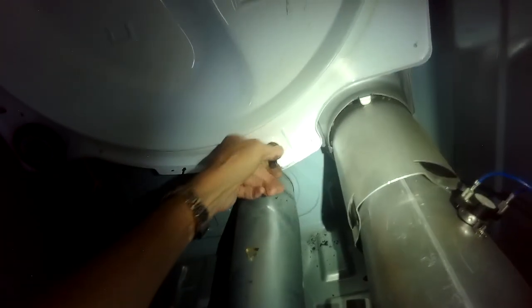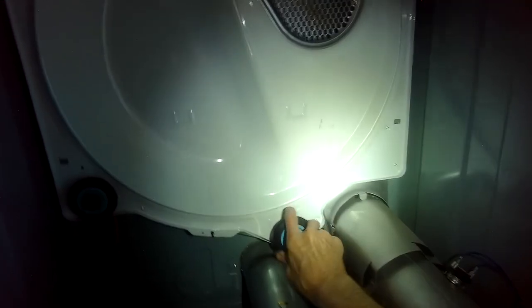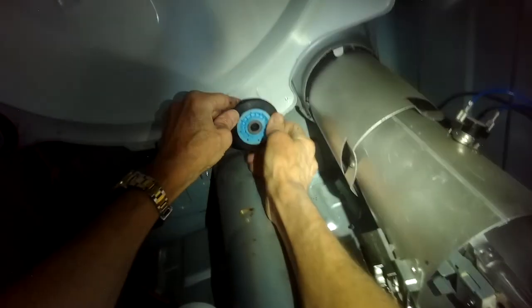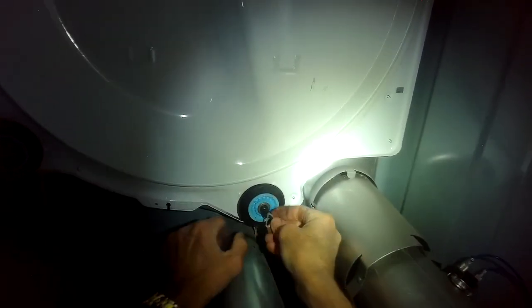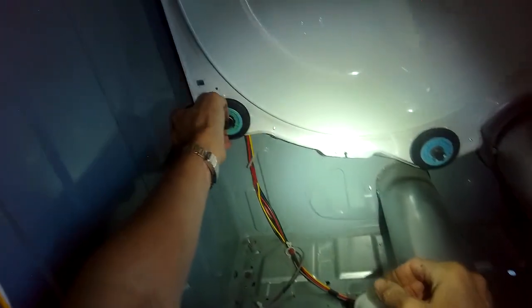Alright, I'm going to make sure that it's nice and clean. Put the new wheel on. It's usually the inside aspect of the wheel, that bearing surface, wears out. Here's the new wheel. Push that on. All right, so that spins really good. Put this clip back on, push it on until it locks into the grooves. It's done. I'm gonna get this one off.